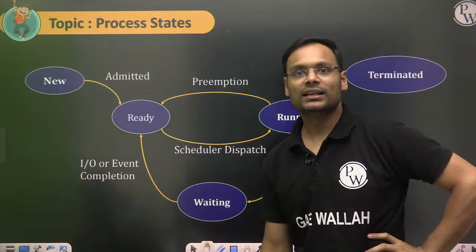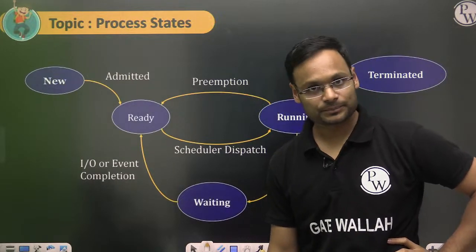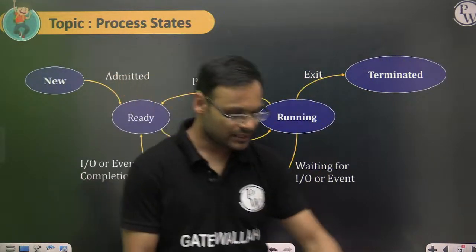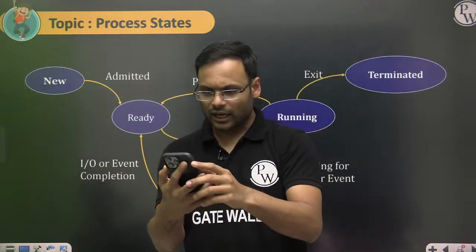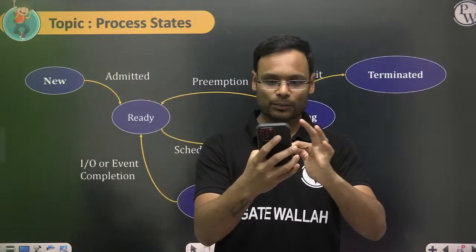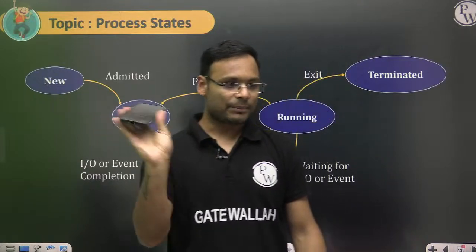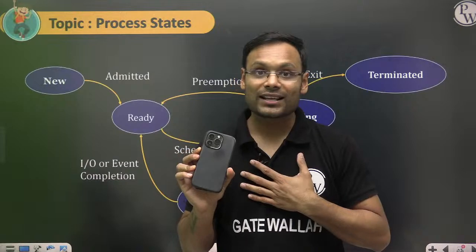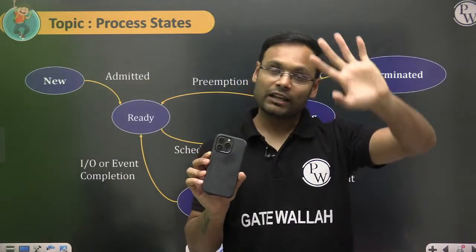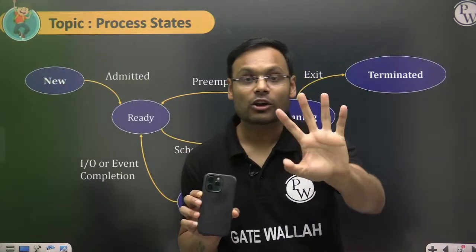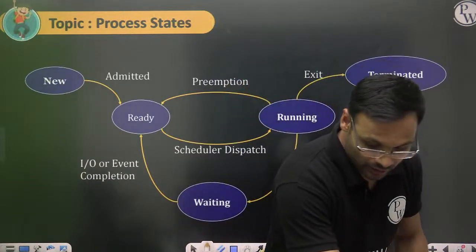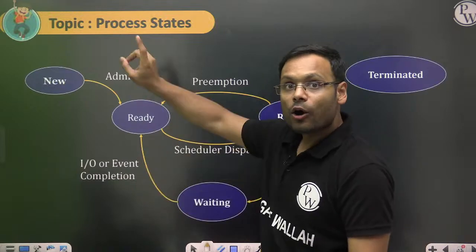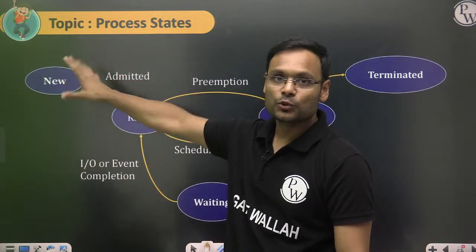Based on that, it is decided in which state the process currently is. When you install applications on your computer system, let's say on my phone, right now no application is open, no app is open. So what happens in that case? Currently, whatever apps I have installed are not running. If apps are not running, the programs are not in main memory, all such processes are in the new state.